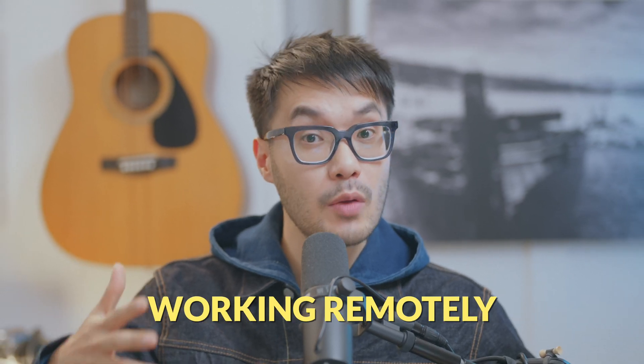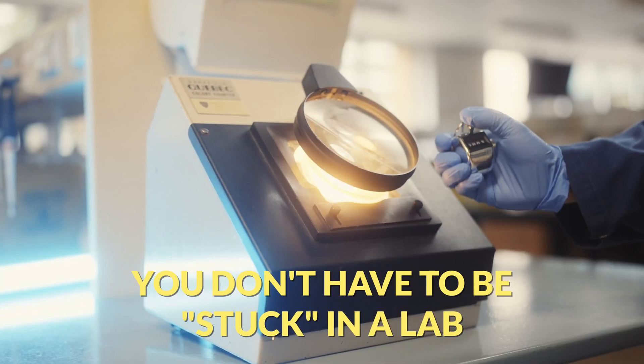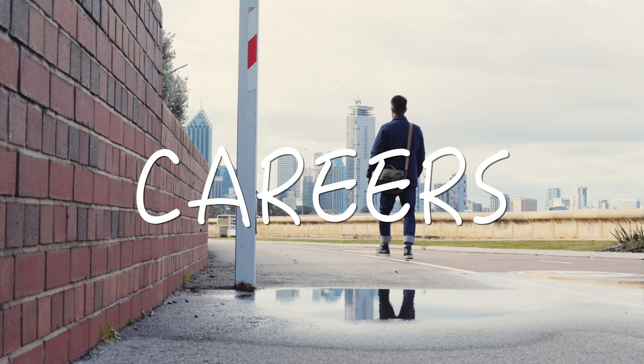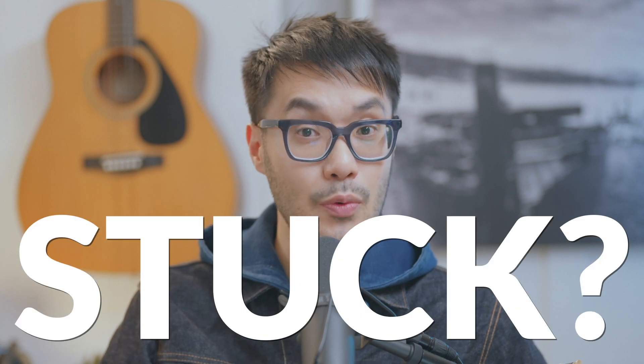Five jobs that scientists can do working remotely — you can still contribute to science in many different ways and don't have to be stuck in a lab for the rest of your life. My name is Jack. In my day job I do career counseling; I'm a scientist and college professor working with over a thousand students at various stages of their studies, as well as many prospective high school students. The first and most common question I'm asked: do scientists get stuck in a lab for the rest of their lives? This is a bit of a stereotype.